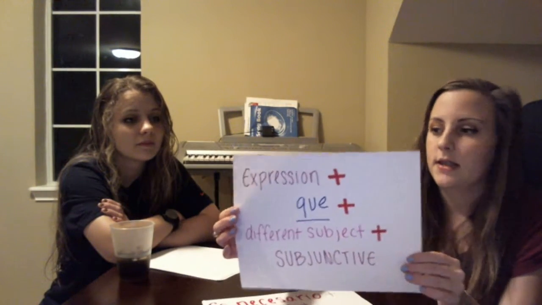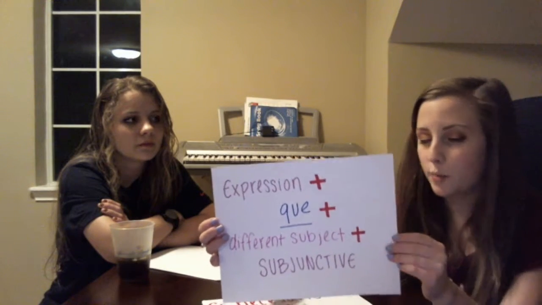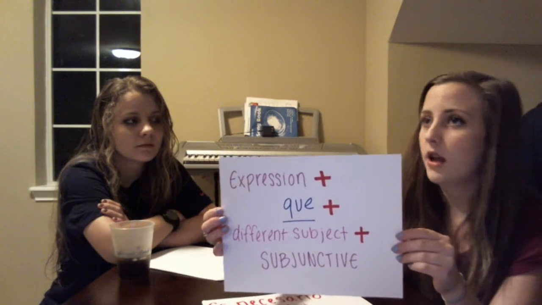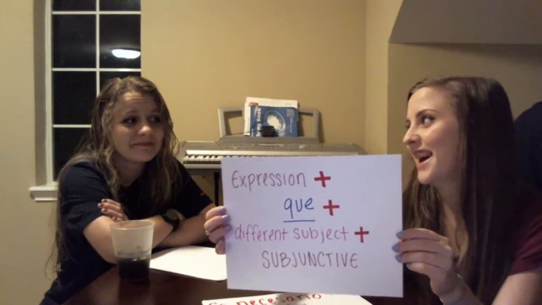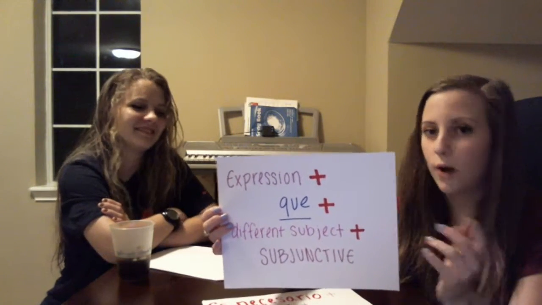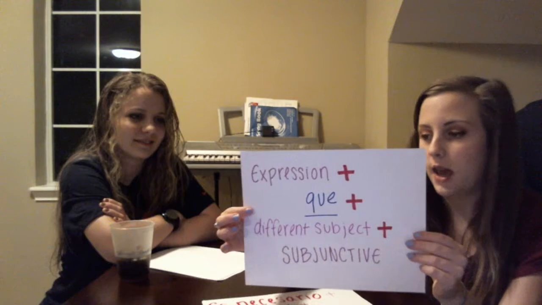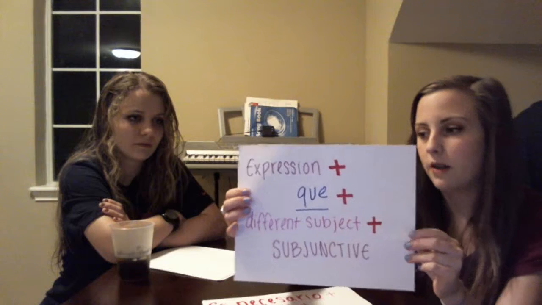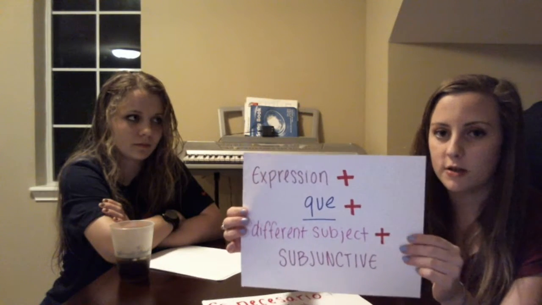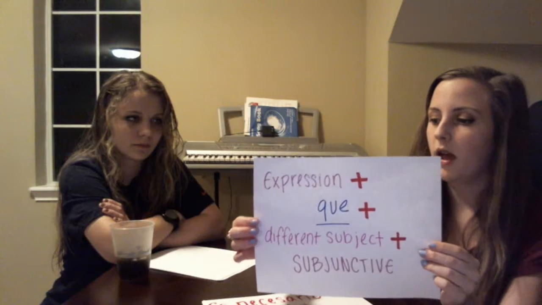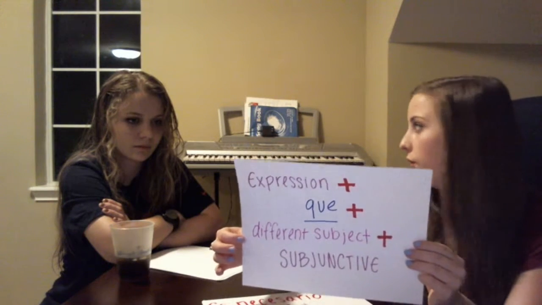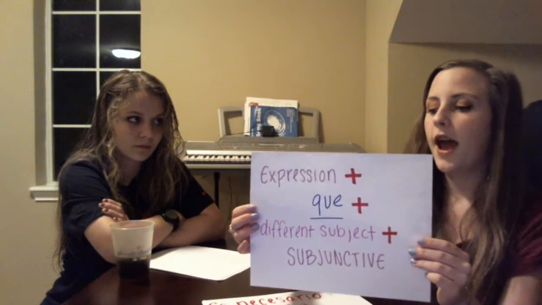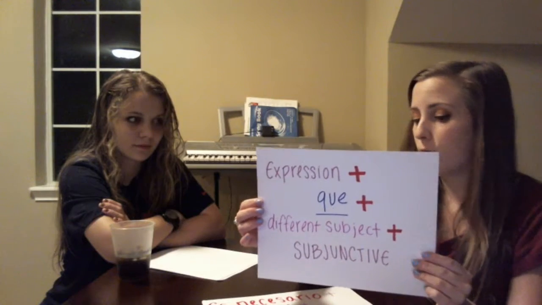So now to build a sentence. We have an expression, so you could use an impersonal expression like it's necessary or es necesario, es importante, es estúpido. Or you could say a want, like yo quiero or ojalá. So you have an expression plus que, which is kind of like the staple. It's going to bond the first part of the sentence and the second part together. And without it, it wouldn't be a subjunctive sentence. So it's pretty important. And then you have plus a different subject. So you, I, he, she, they, Maria, Pablo, whatever. And then plus the conjugated form of a subjunctive verb.